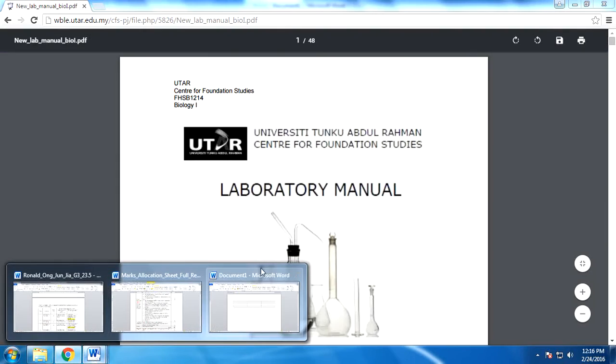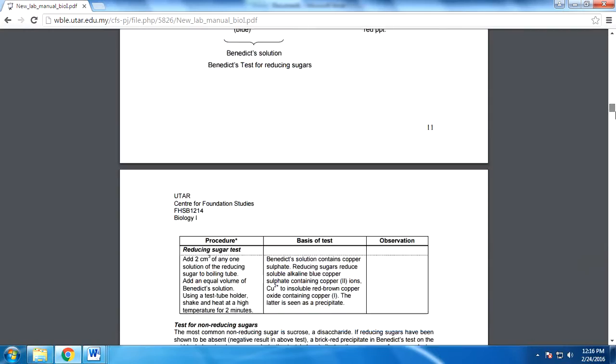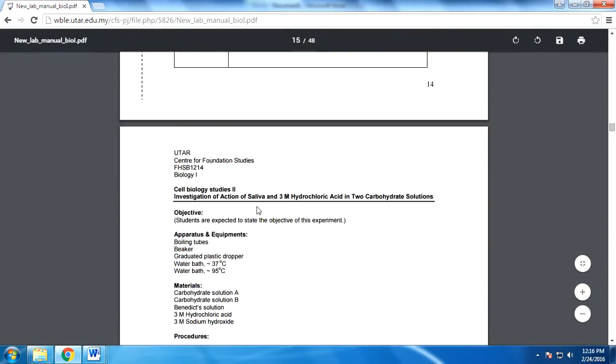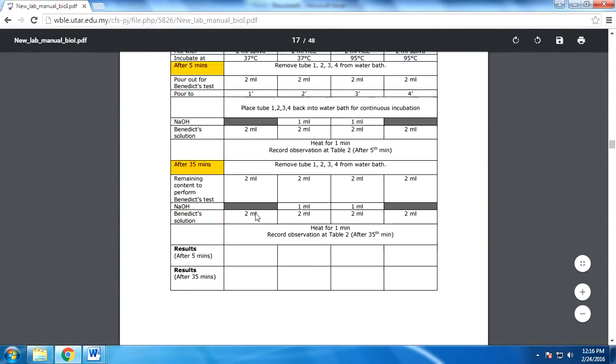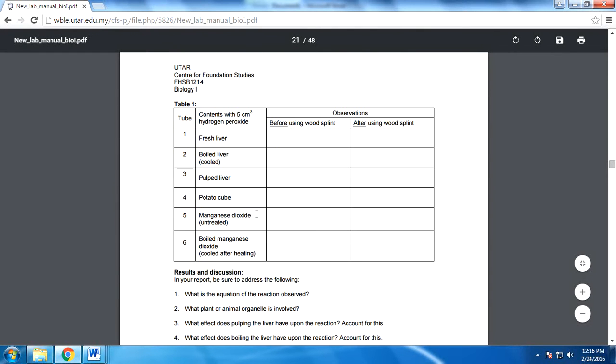Look for the practical report that needs you to complete for submission, which is on page 21. Obviously you cannot copy paste this table from the PDF, but you can create it on your own. So you can see here, you have 4 columns with 8 rows.